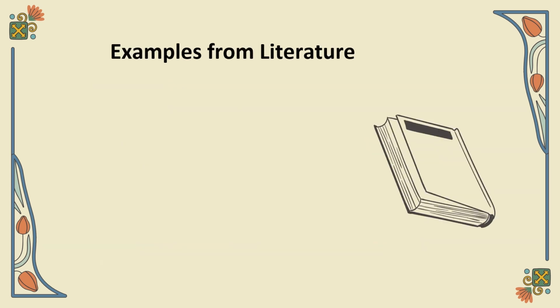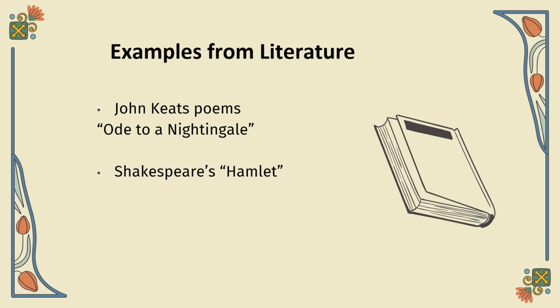So, when we try to find out which literary works practice negative capability, then first of all, John Keats himself exemplifies negative capability in his poetry, particularly in his poem Ode to a Nightingale, where he delves into the beauty of the nightingale's song and the transient or temporary nature of joy, but without providing definite answers or resolutions to it. Similarly, in Shakespeare's play Hamlet, Hamlet's character embodies so much negative capability as we see him grappling with moral dilemmas, existential questions, and refusing to settle into a clear course of action.